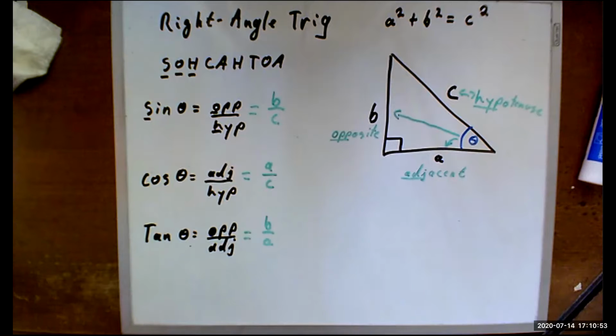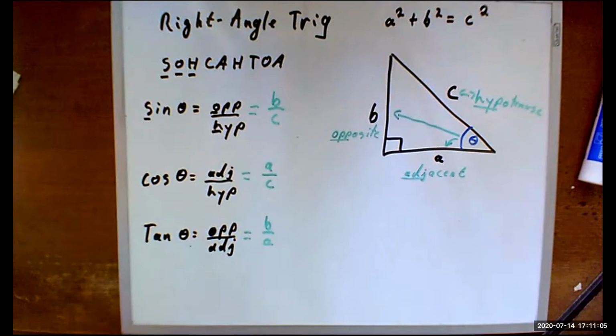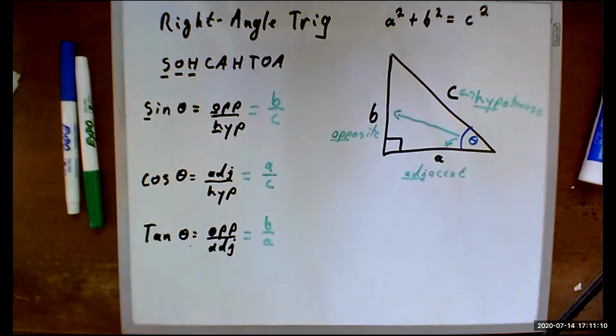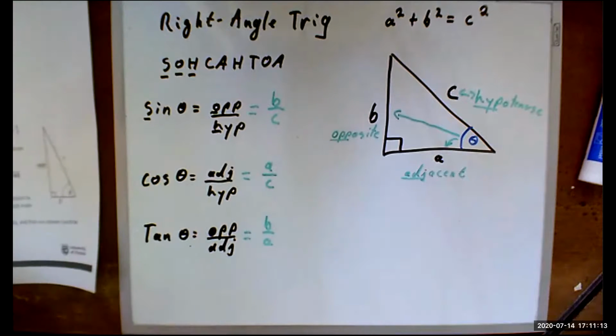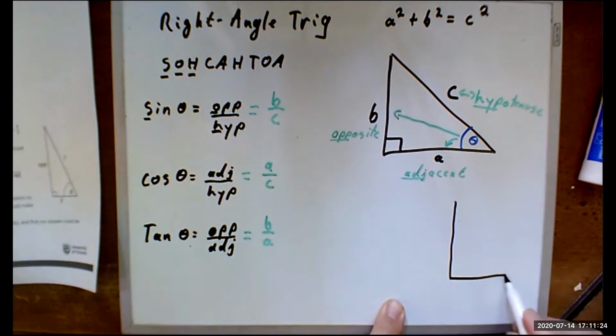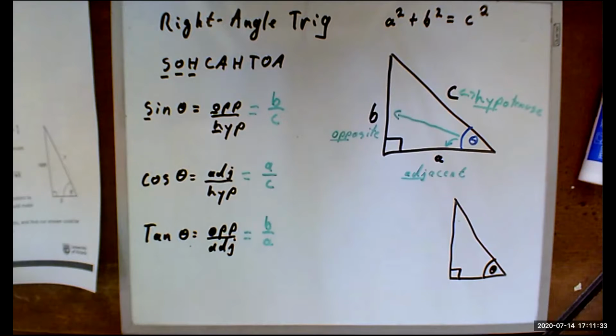So, let's take a look at what we can do with a thing like that. I'm going to leave this up here, and I'm just going to squeeze the first example in on this so that we can have all of this to refer to as we're doing the question. So we have a triangle, and it's a right angle triangle with an angle of theta. And it's going to look something like this. There's our right angle, and it has an angle theta, which I'm just going to put in here like that. Okay?